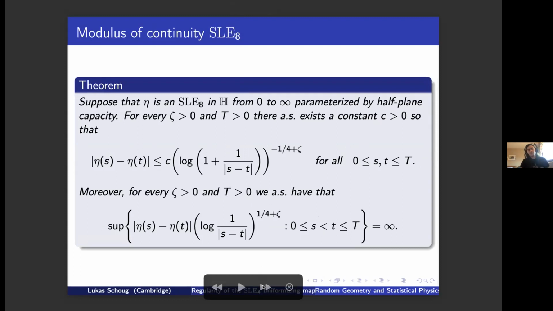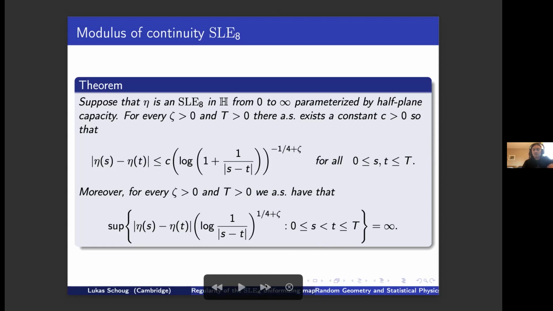And finally, we have this modulus of continuity result for SLE8. And as I advertised earlier, you see that this is basically the same modulus of continuity as for the uniformizing map of SLE4, just replacing this 1 over 3 in the SLE4 case with the 1 over 4 in the SLE8 case. And this was basically predicted, without mentioning explicitly what exponents you should have here, in a paper by Greg and Alvisio. However, if you read the paper, you could basically see that they know that this minus 1 over 4 was the right exponent. They were just not telling anybody explicitly.